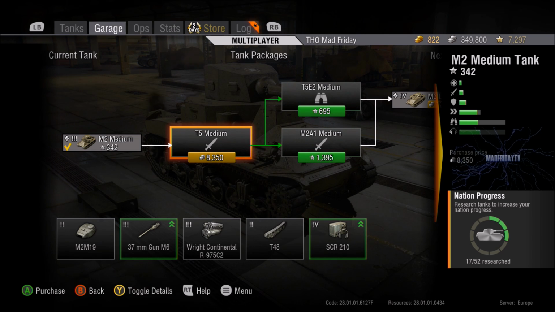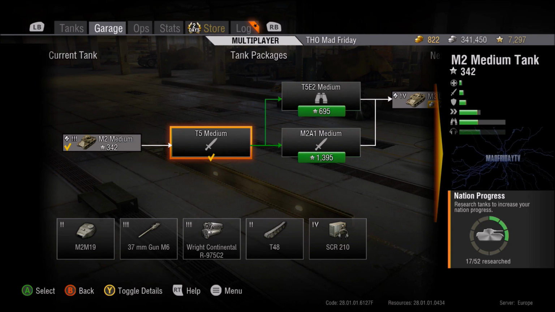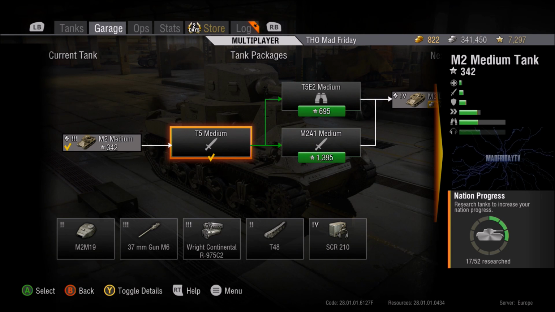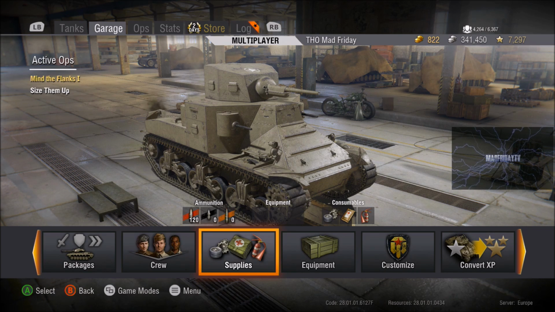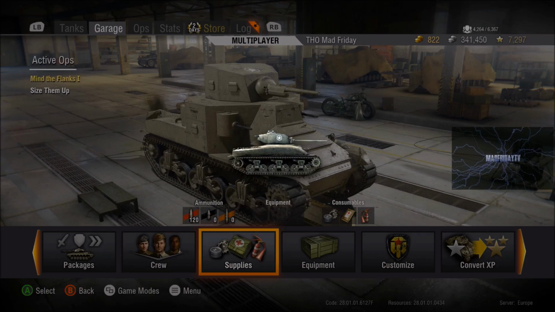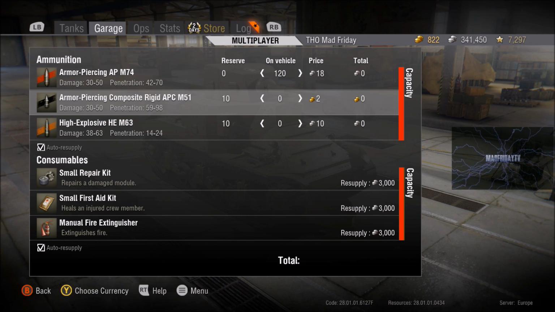I've researched the first package. As you see at the bottom, it has a better gun and a better radio. So now I purchase that package. What you want to do now though is not just go and play straight away after fitting this package. Because you've changed the gun, your ammunition state has now changed back to normal. You've changed the caliber, and you've changed the type of ammunition it uses.